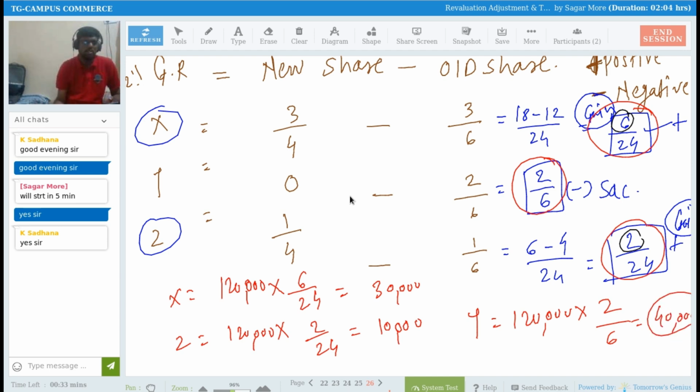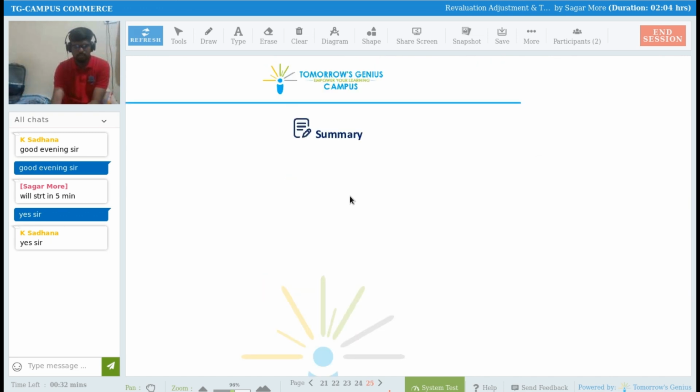That's it, right? So what is the journal entry? The journal entry is simple. We have to debit the gaining partners' capital accounts, so X's capital account and Z's capital account, for 30,000 and 10,000, and we have to credit the retiring partner's share for rupees 40,000. Understood now, Sadhana, Dhanushri? In this journal entry, without raising goodwill, we adjust goodwill through the partners' capital accounts. This is important from your CBSE point of view, and the rest of the things are important from the CA point of view. I hope you understood.